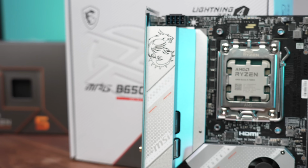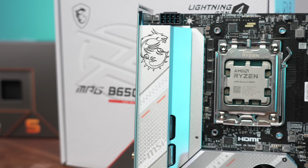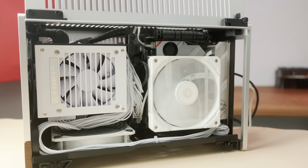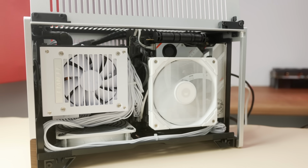Quick note, boards as of right now are still getting their BIOSes ironed out. For quite some time now, 600 series board BIOSes could already boot Zen 5. But for the most optimized performance to date, you will need a BIOS based on AGESA 1.2.0.0. And for the main testing, I used the Gigabyte B650M Aorus Elite, and you'll see a few benchmarks in an SFF system where I used my MSI B650 Ion.